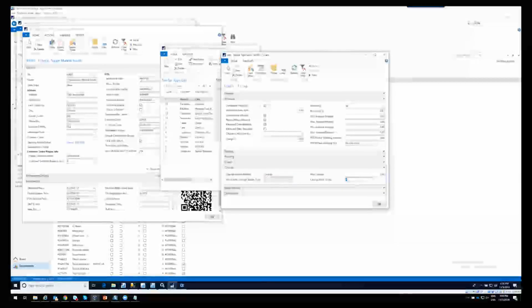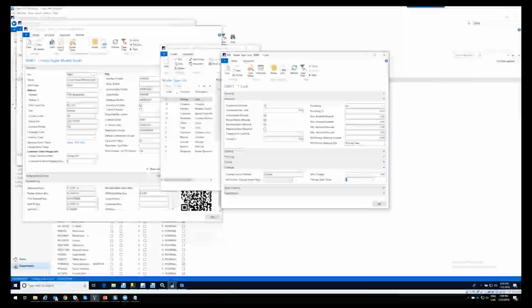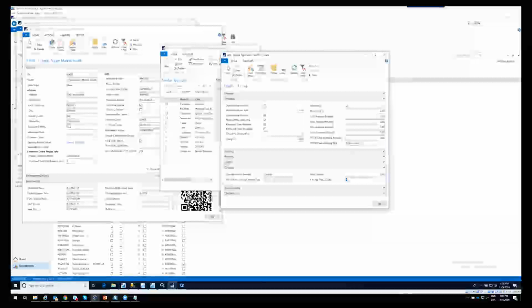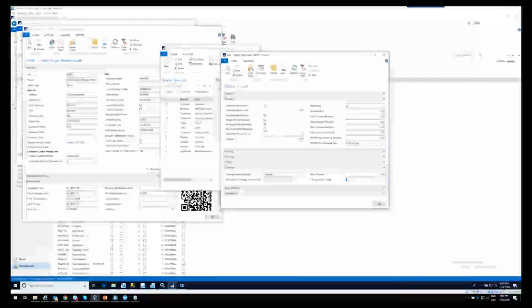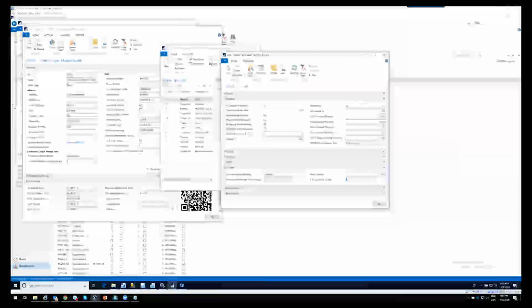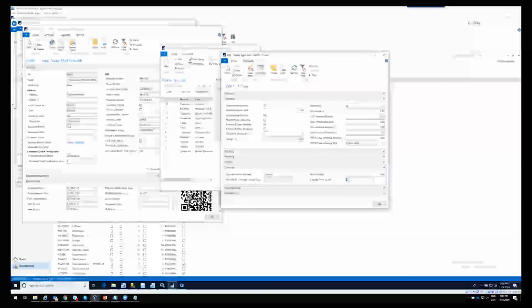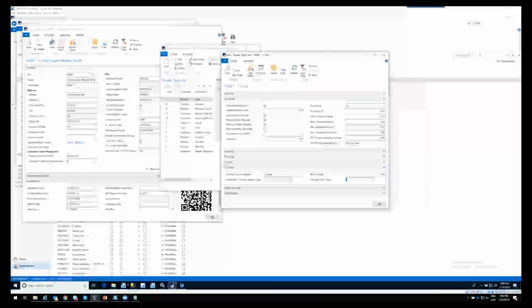If we don't have this over tender allowed, like for example for credit cards, you don't want the cashier to say, I am going to pay this transaction, which is $180, with $200 paid with credit card. You cannot charge the customer $20 more than the current transaction is, right? So in the case of credit cards, this over tender should not be checked. So these are all the settings regarding the payment method.